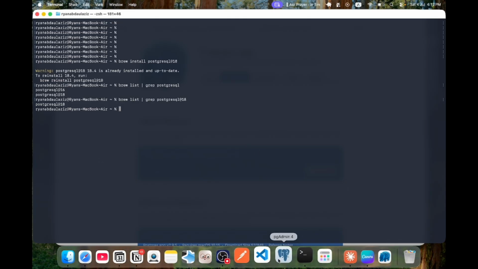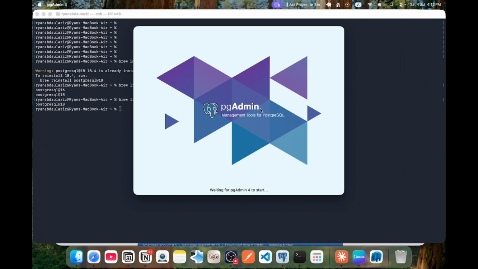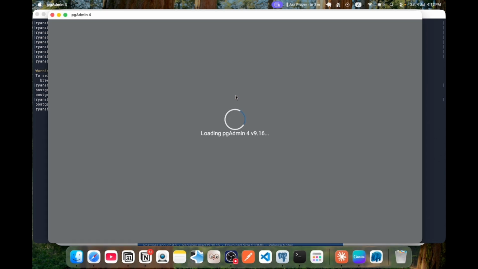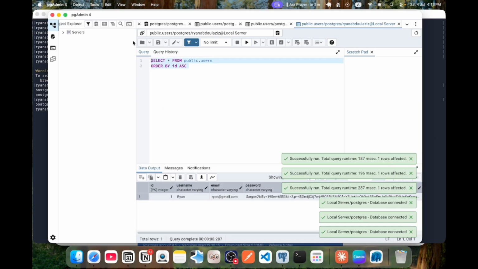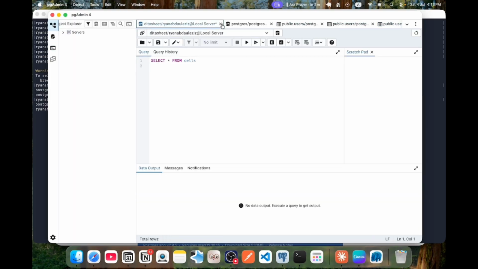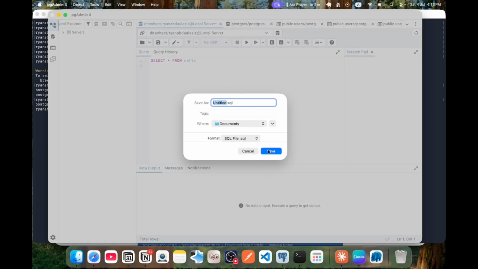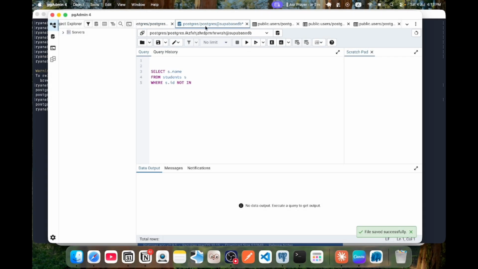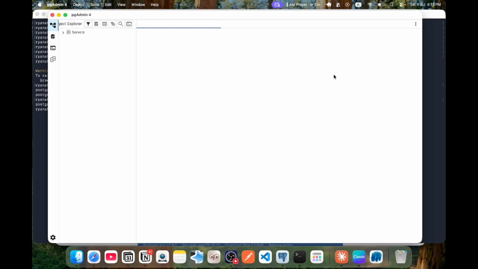Okay, great. Now let's open pgAdmin. Look for it and open it. Once we open it, it will show something similar to this, but just ignore it for now. Well, let's just get rid of all these things here. Hold on a second, what's happening? No, I don't want all of this. Close all, please. Don't save. No, no, no. Okay, great.